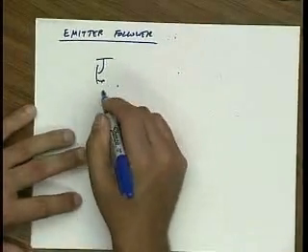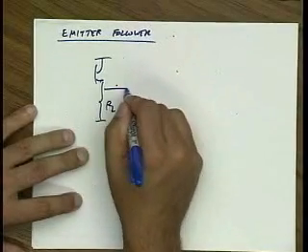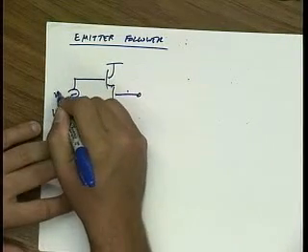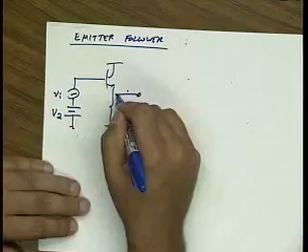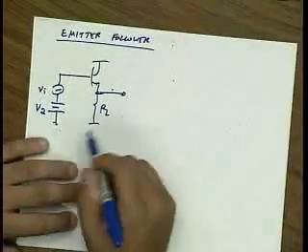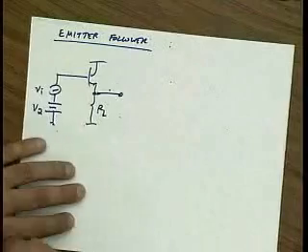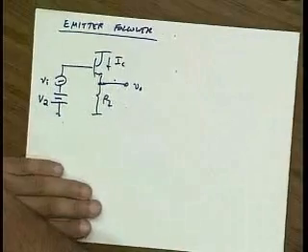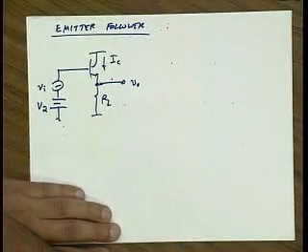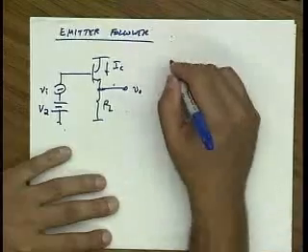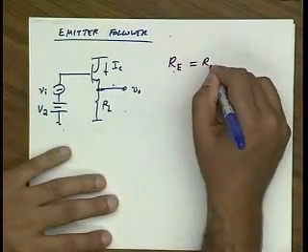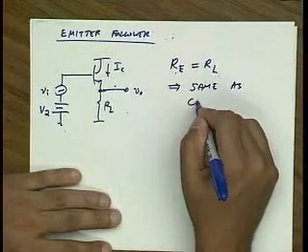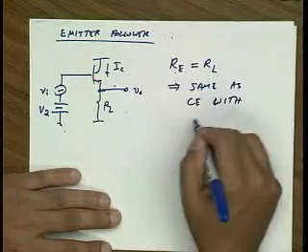Well, if we look at an emitter follower, this is VQ, this is the input, this is my output. This might be a current source, or this resistance represents the output impedance of that current source. I take my output here. How much distortion does this circuit generate? Well, it's the same as the analysis of RE simply equal to RL. So it's the same as common emitter with degeneration.